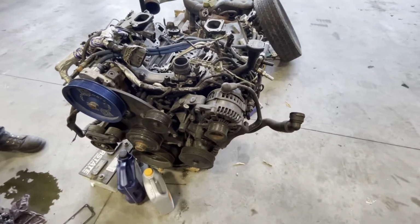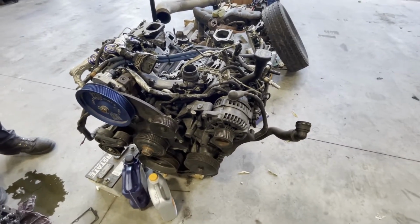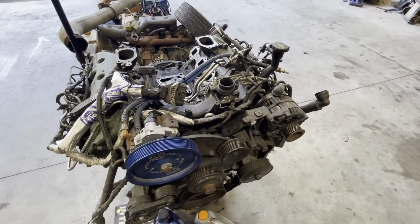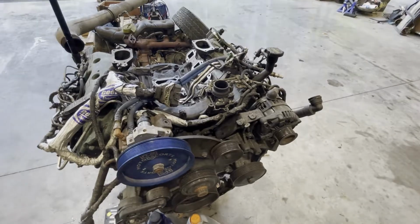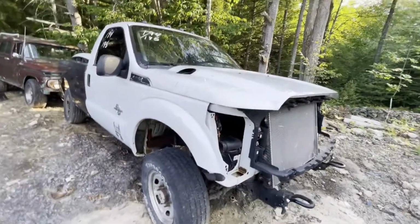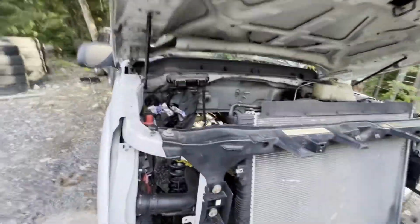We decided to take all that out and replace it with a 6.7 Cummins and a 48. It's gonna be a little bit more reliable, easier to make power with. That's the 6.7 that motor came out of, and the one that's going in.